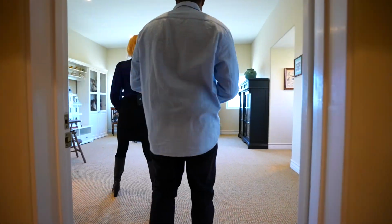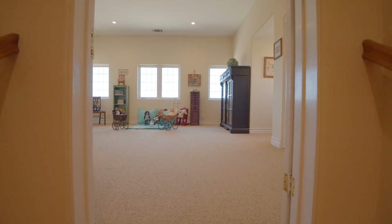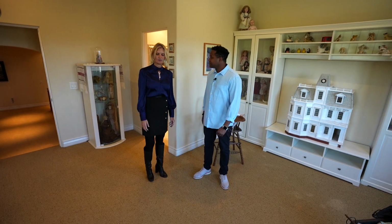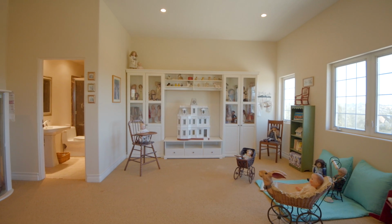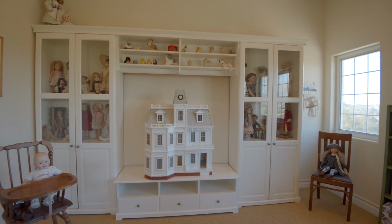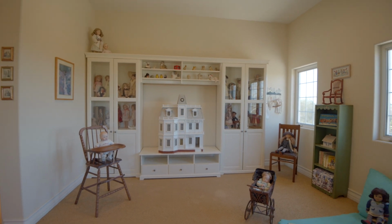Wow, and this is a large room, Dory. Yeah, it's a guest room, but she actually has a dog collection, so it's really cute and great. It's a great playroom, but it's actually a guest room, and it does have its own ensuite. The home actually has 4 bedrooms, and 3 of the guest rooms all have ensuites, which is really nice. And then the back media room, as I mentioned, could be another possible guest house or another room because there's an ensuite and more on the other end.